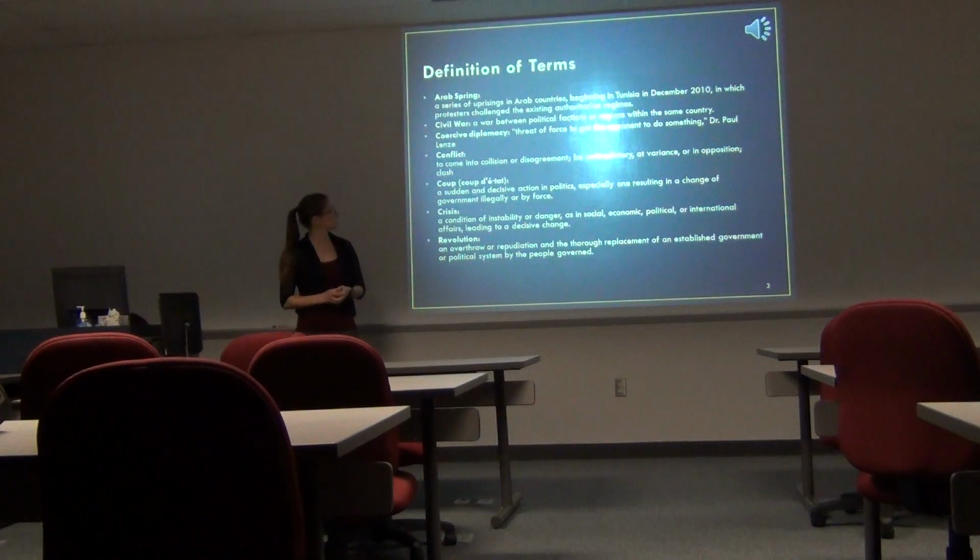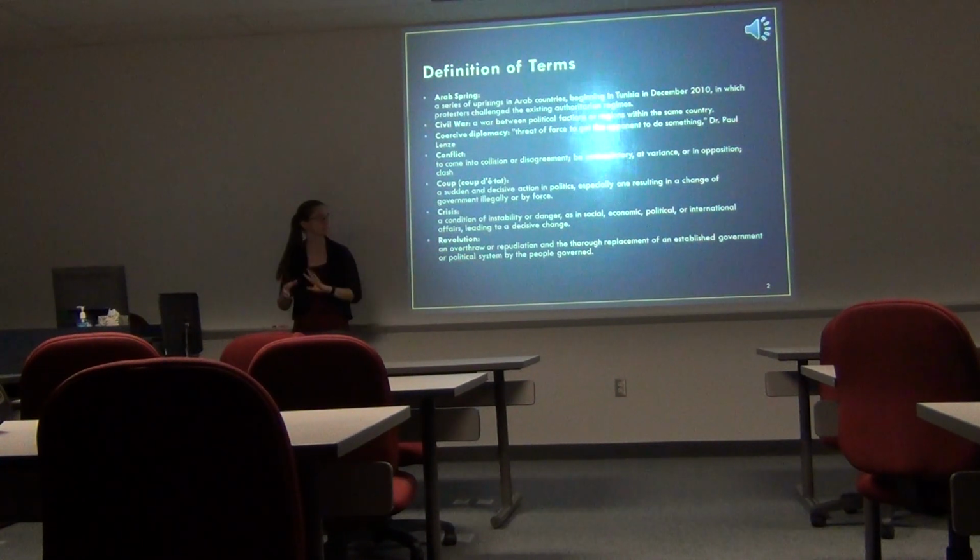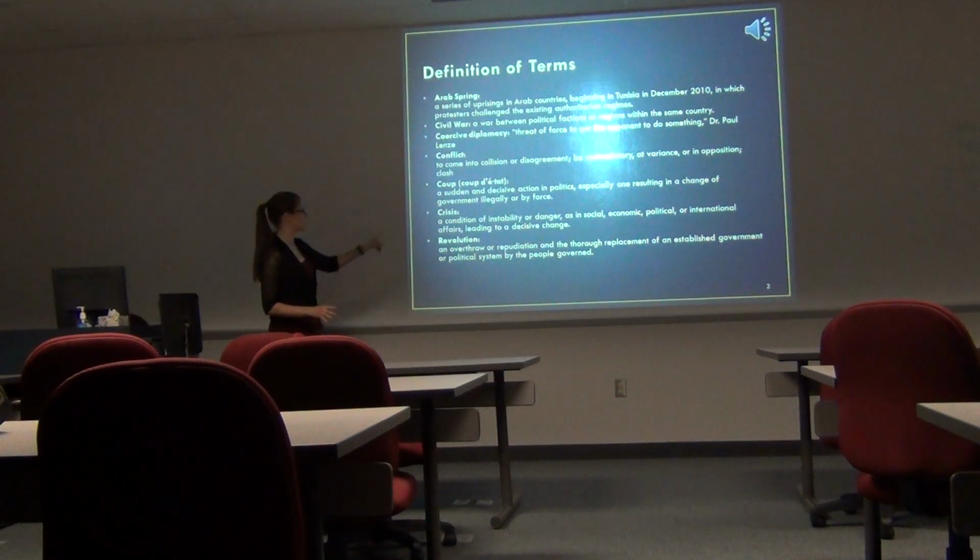A conflict is to come into collision or disagreement, be contradictory. You all know what a conflict is. If you're having a conflict with your roommate, you have a problem. A coup d'etat, which we're going to call a coup because it's shorter, is a sudden and decisive action in politics, especially regarding a change in government, illegally or by force. I swear I'm not going to read off the PowerPoint for the rest of this. I just need to for this.